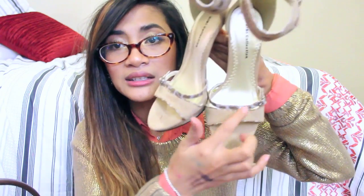Okay, so I bought these shoes from SM and they're similar to the strap shoes that everyone's been coveting, except they have a snake skin accent, even on the ankle strap. It's a nudie suede material, and this was from Gibby and the style is Chestnut. I got it in a size 5 and I think it was around 1,300 pesos, so that's around $35 or something like that, 40 maybe. So it's quite cheap.